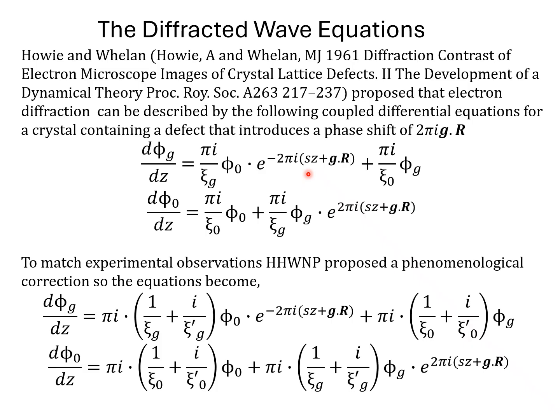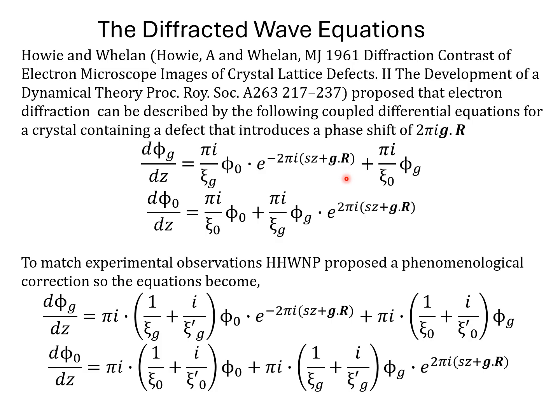That is the deviation of the diffracting vector of a normal plane and the Ewald sphere. G and R in this case are an additional phase shift caused by distortions in the crystal. It can either come from a stacking fault or a dislocation. So it's the same kind of relation that occurs when you're building up a structure factor based on the position of the atom within a unit cell.